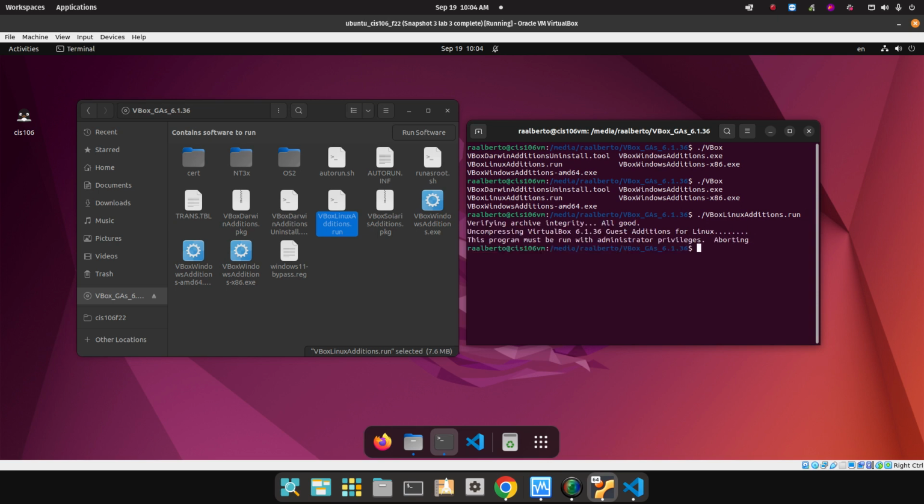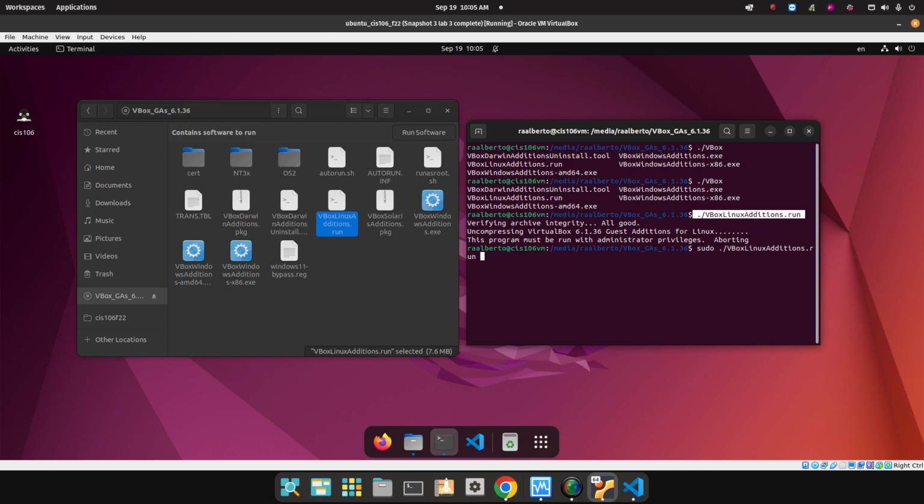Now, notice one beautiful error message that we got over here, which is what's great about Linux. We always get useful messages. You need administrator privileges. What this means is that we need to run this as if we are the superuser of the computer, or as root. So we're going to type the word sudo at the beginning and then the same command: period, slash, capital V, press tab, letter L uppercase, then press tab, and you press enter.